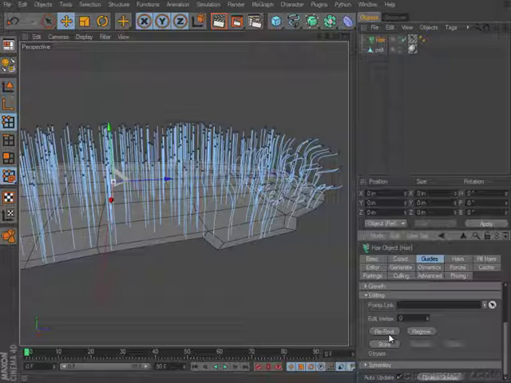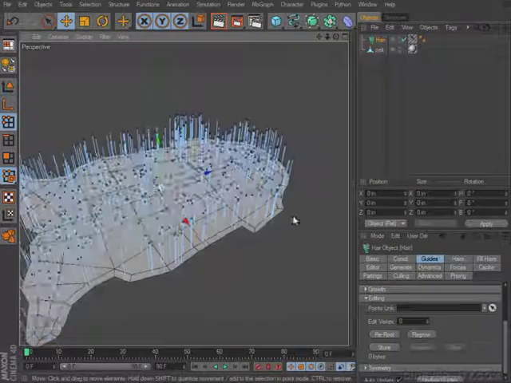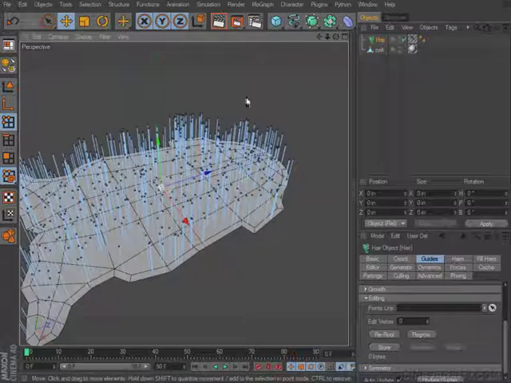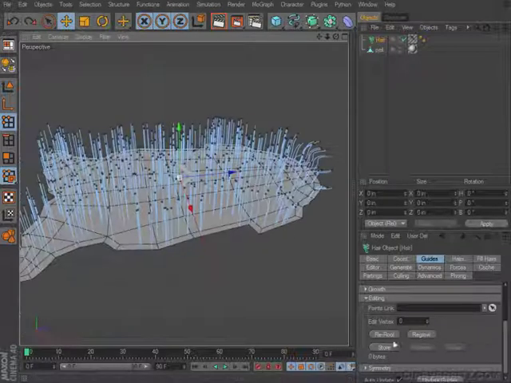The next button that we have is regrow. Now, you have seen me use regrow quite a few times, and what it's going to do is use whatever options you have set in here, and it's simply going to regrow your hairstyle. You're going to lose all of your styling, and it's pretty much if you want to start over, you regrow the hair. Now I'm going to undo and show you store.